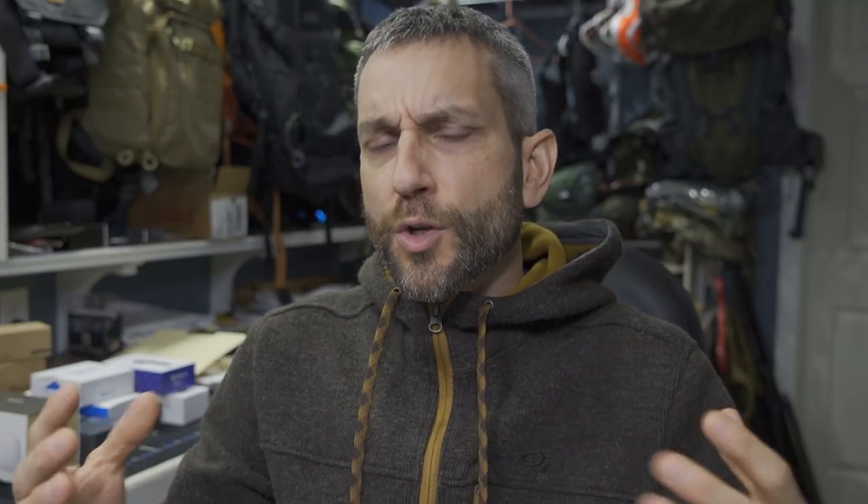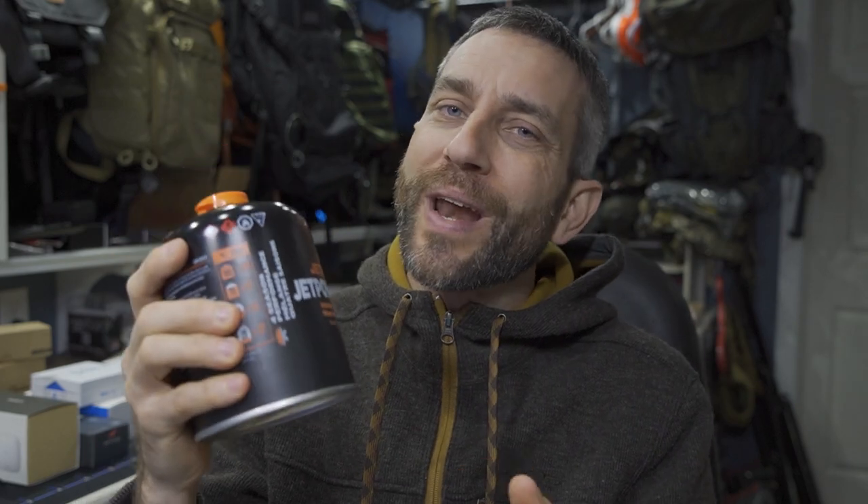The last consideration I'm making — seeing as these canisters are red and gray — I opted this time to go with black canisters. If I'm going to be transferring fuel, I need that thermal value, especially when leaving the larger one in the sun. The black canister will go in the sun and I want that sun to bake on it, convert the liquid into gas, and gain the pressure. So when I invert it, that pressure and gas space helps get the liquid down and into the smaller canister.